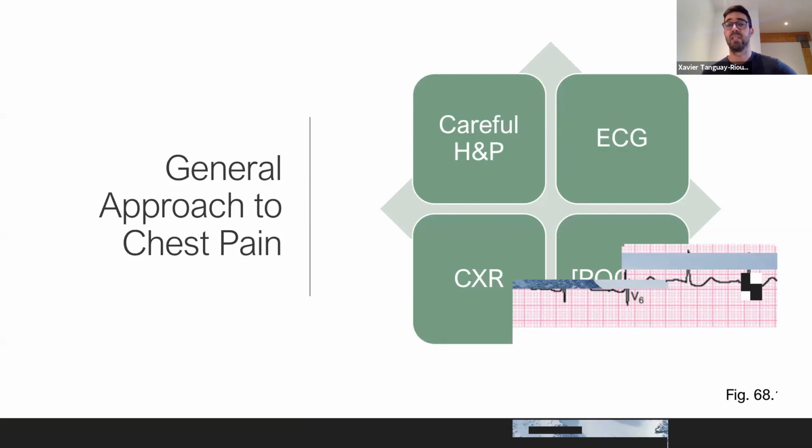This is something that is very low cost, easy to do, easily accessible, and it can give you very precious information. I think chest X-ray still does have a role in chest pain depending on the circumstance. It's not going to help you with ACS, but it can help you exclude other diagnoses. And as people are getting more and more comfortable with POCUS, POCUS has certainly a very important role in the investigation for chest pain in the emergency department.